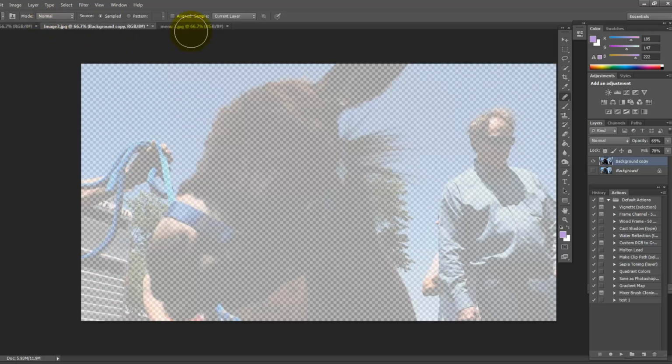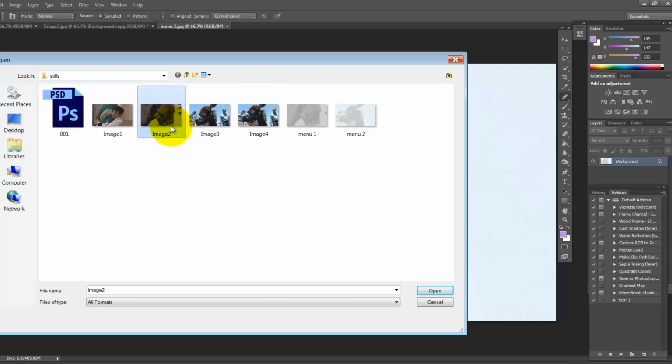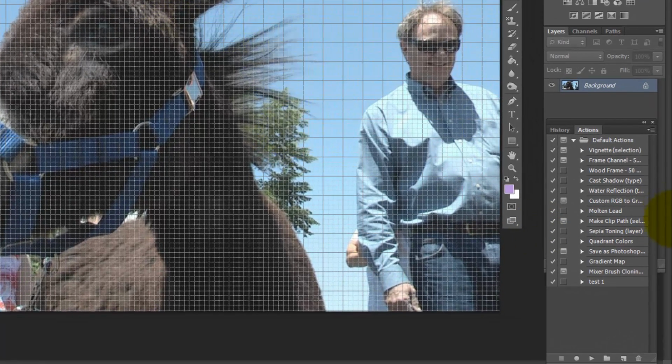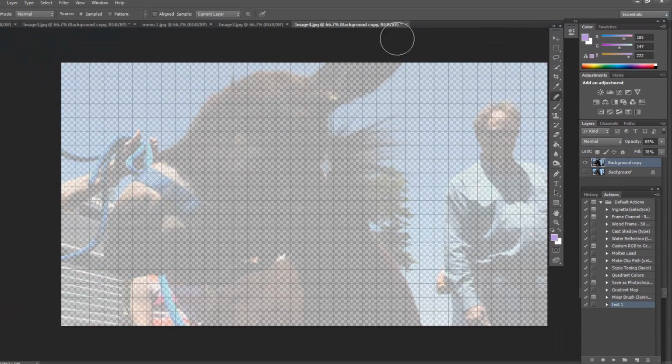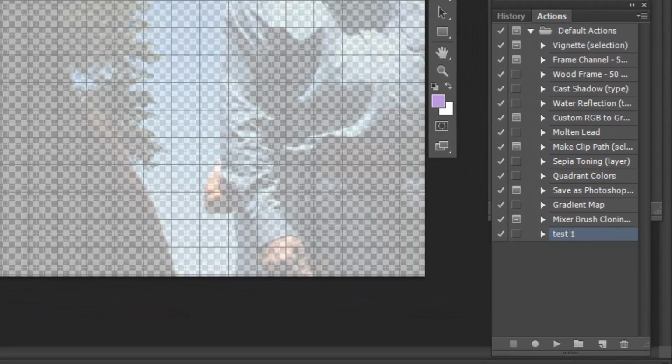Okay, so from there on out, let's say you have your photos now, and if I wanted to do that action, I could just say play and it goes through it all. But if I was to close this, it would save it and override it, which is fine. But let's say you wanted to keep all your originals and then make copies of them. So you would do that same thing, but at the end you would add something else.